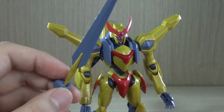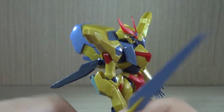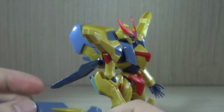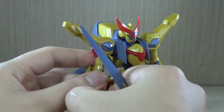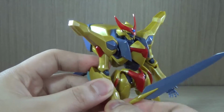So here's the problem. You can choose to color this red and always have it on the hand. But even though you do color it red, you could technically put it on the backpack, but that would not be color accurate. So that's the main problem. So you're going to be stuck with a gray sword if you don't color it, which means it's inactive.